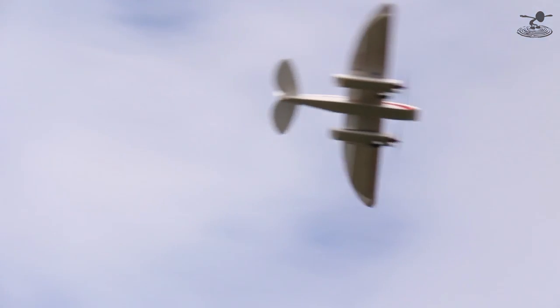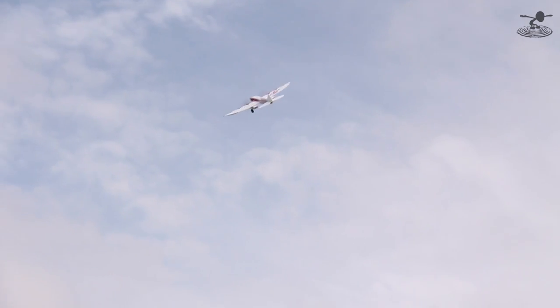I actually like it with the 1,000 milliamp 3-cell on it. You do? You're just hauling. These definitely like nose weight. One thing we always talked about is you don't need a lot of throw, and the cruiser just loves the nose weight.